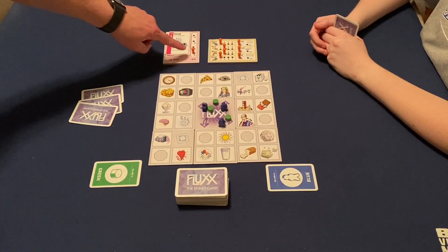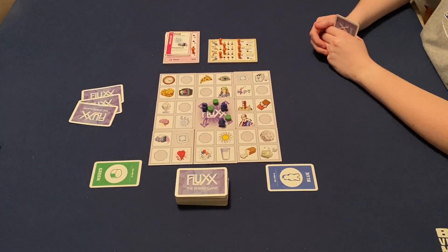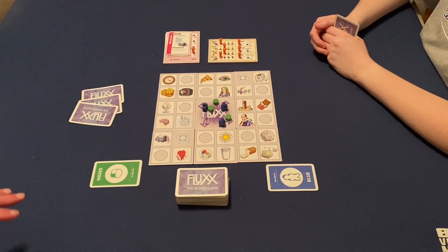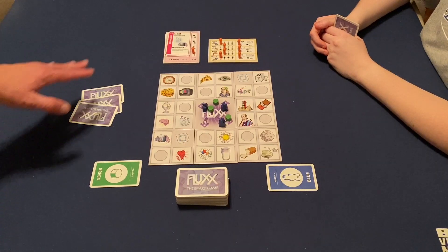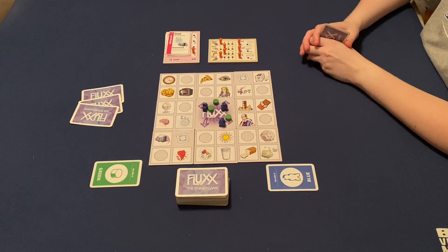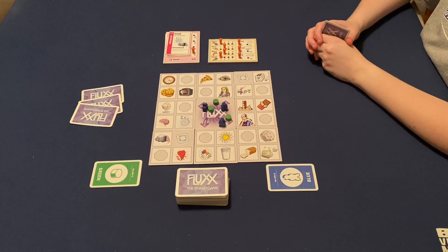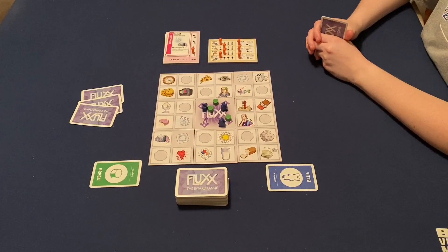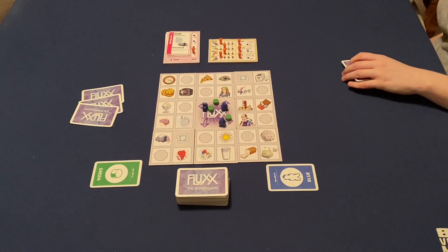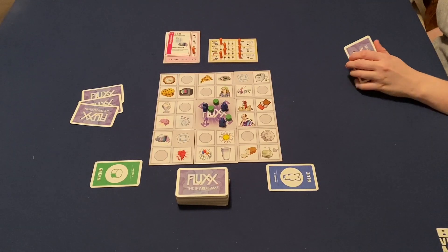You can also change the length of the game. We have it set for three, but you can go all the way up to six. Also like the Flux card game, we're each going to start with three cards in our hand. Start player is the first player who says 'I want to reverse.' I think I got that one. Only on technicality, because you were explaining how. Hey, that's all part of it.